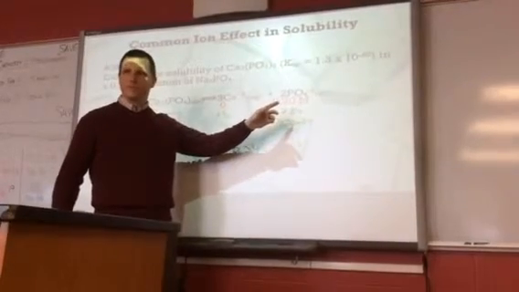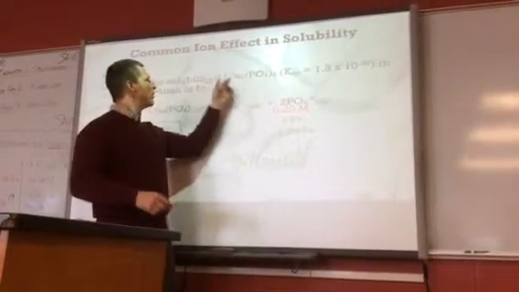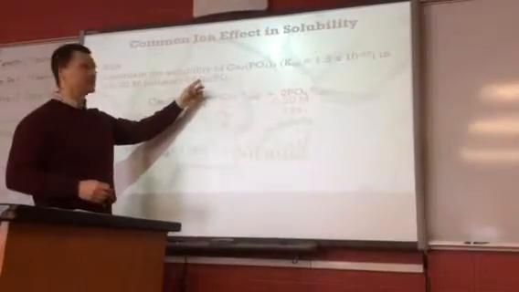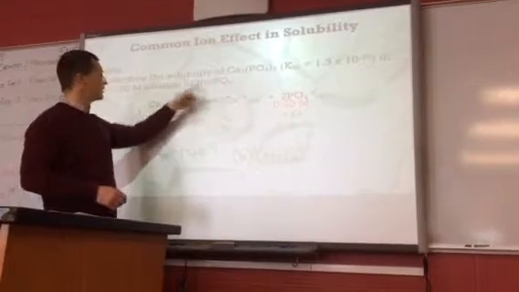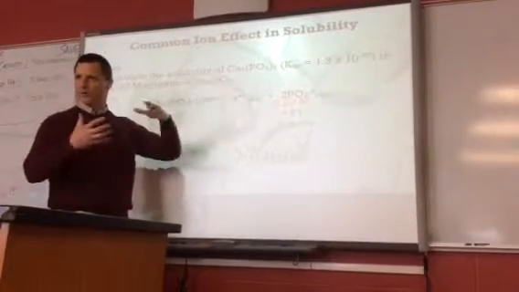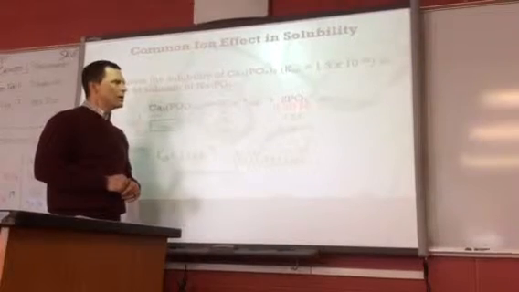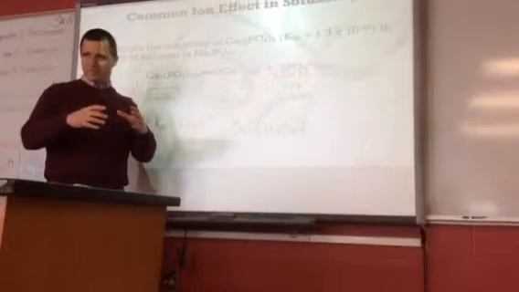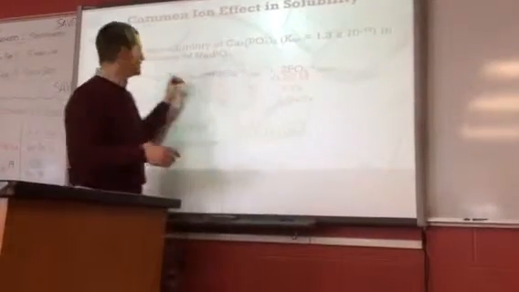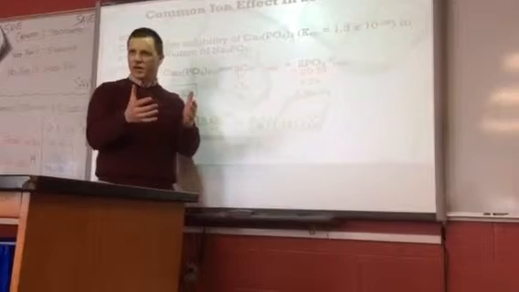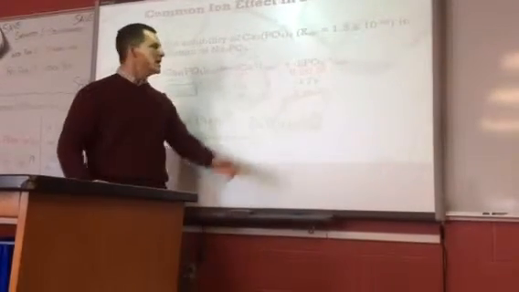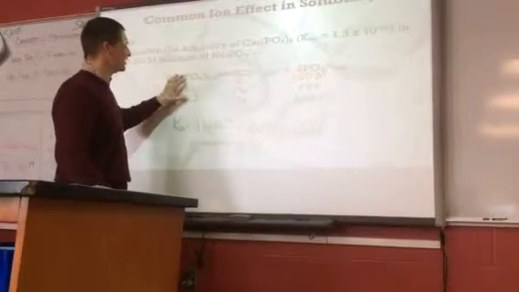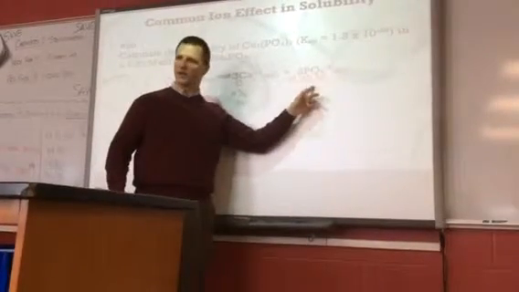No, wait. You have a beaker that's 0.2 molar sodium phosphate, right? So the concentration of sodium is 0.6, and the concentration of phosphate is 0.2 because there's one phosphate in every one molecule. Just because there's a 2 there in the dissolving does not suddenly double the concentration of phosphate. Now the 2x, that's the part you need to double, because the amount this goes down, every one of these gives off 2 phosphates, so I counted for it here.